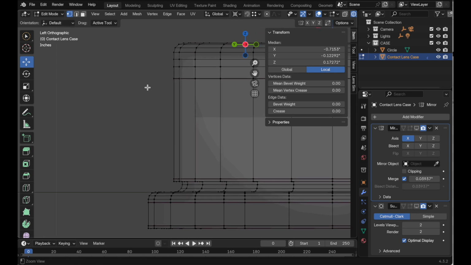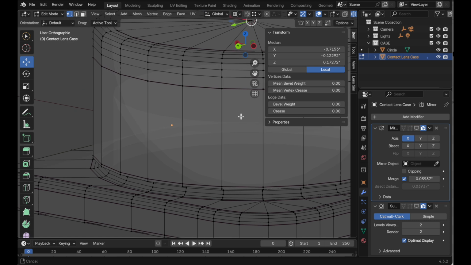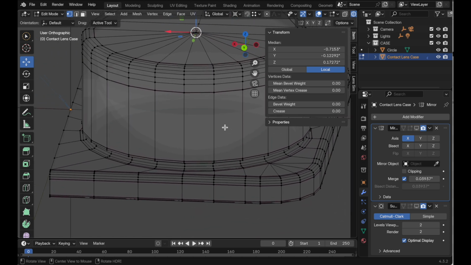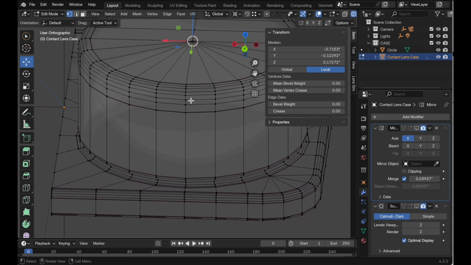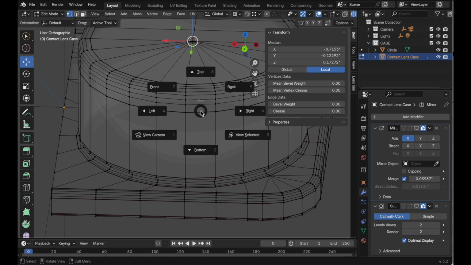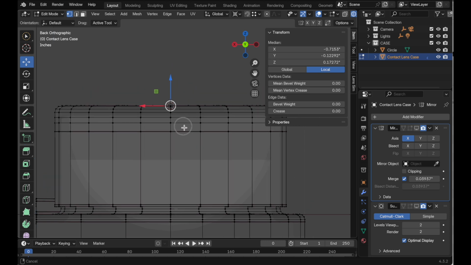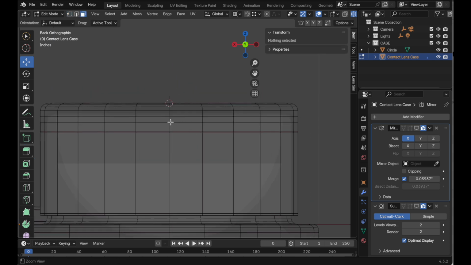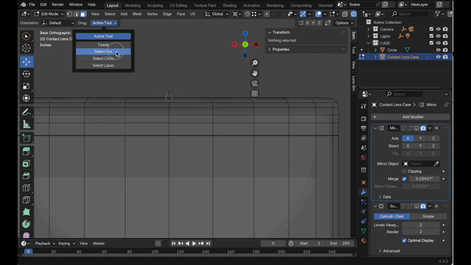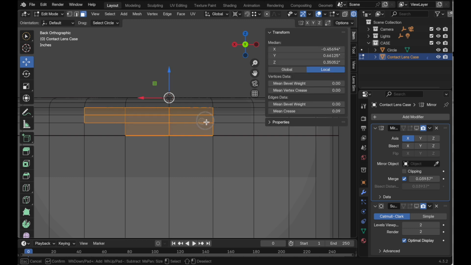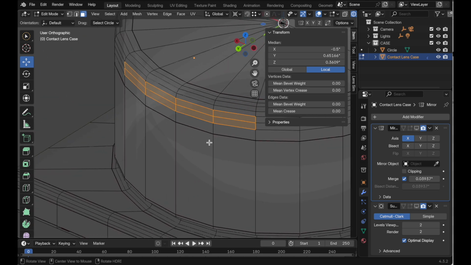So we need to come over here and isolate some polygons that we want to actually kind of pull out and extrude as the beginnings of this connection strip of plastic. So let's come in and take a look at this from the back. And in face mode, I'm in active tool, so I'm going to switch over to selection circle. I'm going to select these 8 polygons right there.